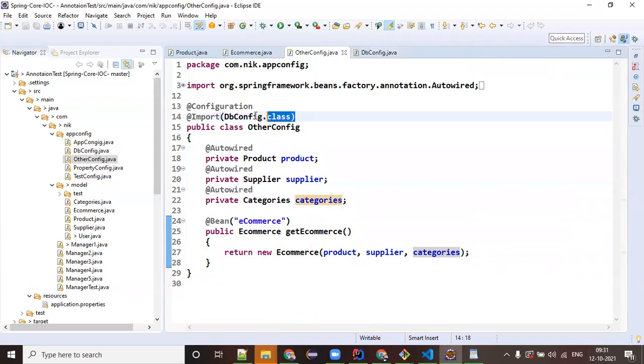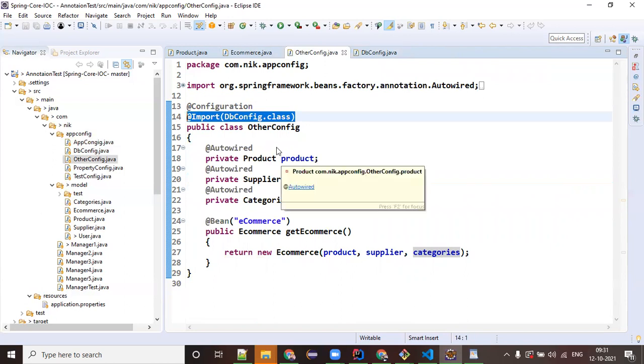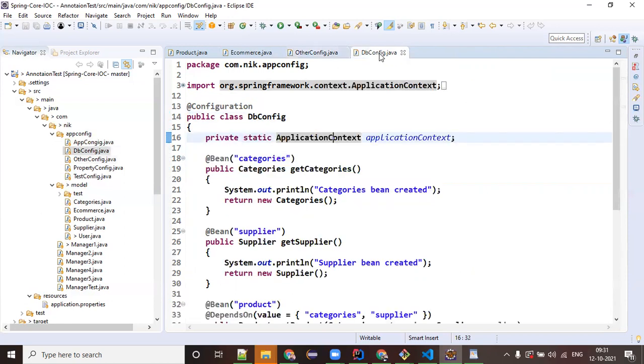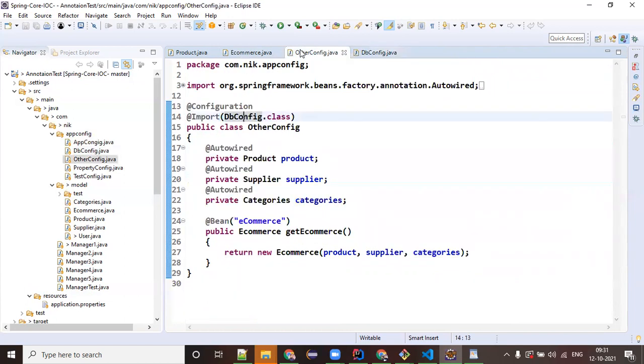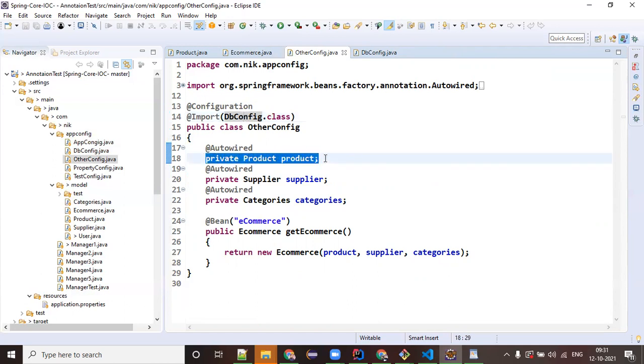So I'm just importing that db config. Whenever you need to check whether the product bean is created or not, whether the product bean is defined or not, please go to the db config and look at whether all the information is there or not. Your Spring IOC will go there, check, okay, wow, it is there. Then it will simply autowire.